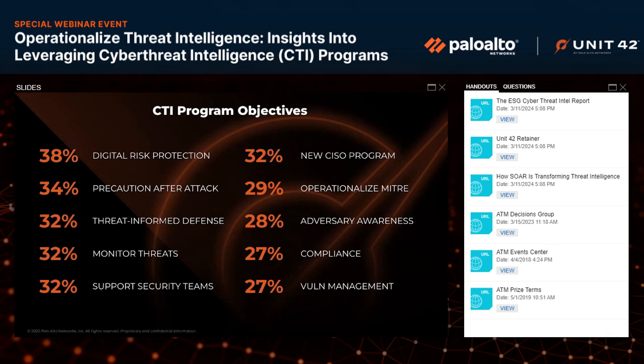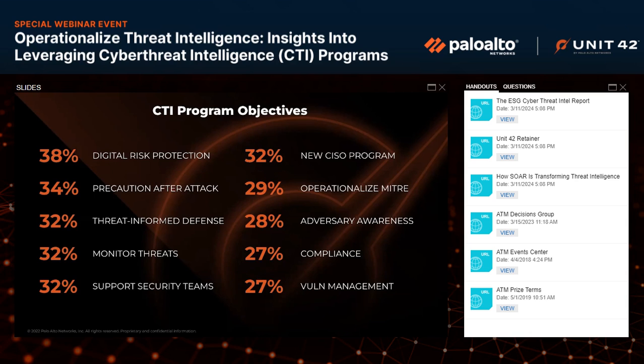So what's driving the CTI program development? Well, many organizations have established CTI programs for a multitude of reasons, including creating a digital risk protection program, moving to better reaction after attack, helping them build a threat-informed decision-making process, or to just monitor threats to third parties, essentially. CISOs often initiate a CTI program when they start a new job.